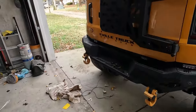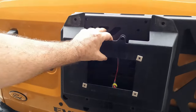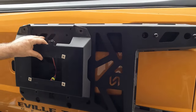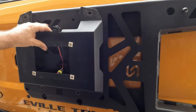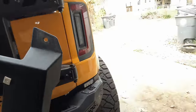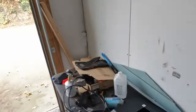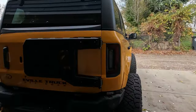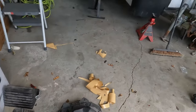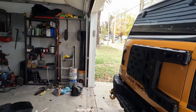We could just put our delete back on there and then we have a super beefed up tailgate just for having a super beefed up tailgate. Or Turn Offroad also has their own tire holder that works similar to that, however it is adjustable. So we will be installing that in an upcoming video.